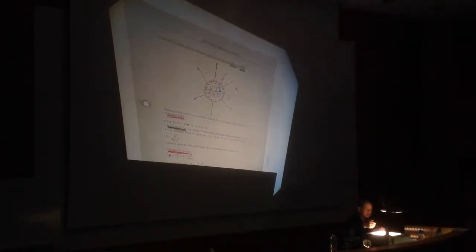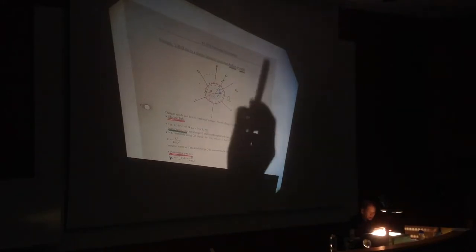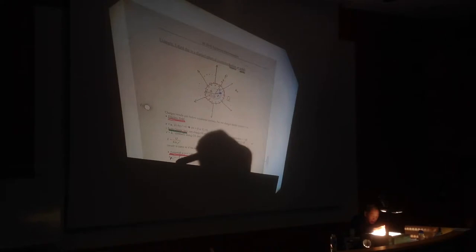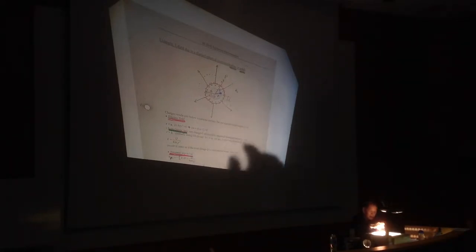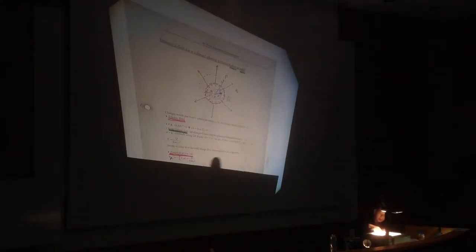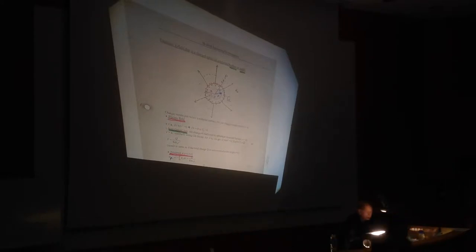Now the first question is, what is the value of the potential at the point P for r greater than a? P is outside. P with respect to infinity, infinity to r, where r is outside. So when I go outside, the field for r greater than a is Q over 4 pi epsilon r squared, integrated dr, from infinity to r, and the answer is Q over 4 pi epsilon r. So the potential for any point outside the ball of charge is Q over 4 pi epsilon r, with respect to infinity, of course.